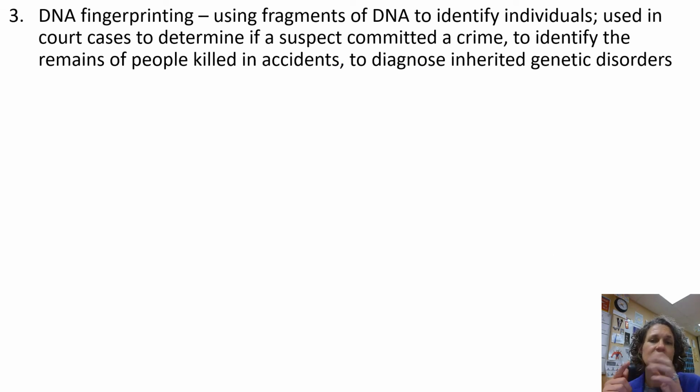Okay, last but not least, DNA fingerprinting. This is where you can use little fragments of DNA, stuff from crime scenes, and match it to either a suspect directly, or you can use it to match to relatives, and so you can kind of see what happens. They do this all the time now on CSI. They take a DNA sample and then they see if it matches a sample from whatever crime was committed. Sadly, they use it to identify the remains of people who maybe after an accident or something are just not recognizable. They can use it for people who have been murdered and have been dead for a long time. As long as there's still some DNA that can be used, then they can possibly trace it back. Also can use it to see some genetic disorders that are inherited.